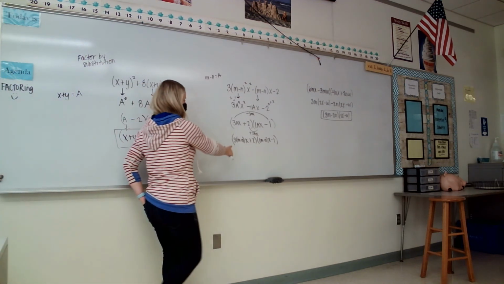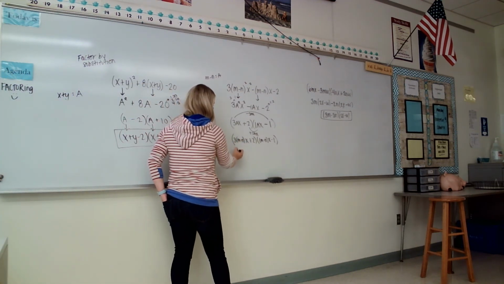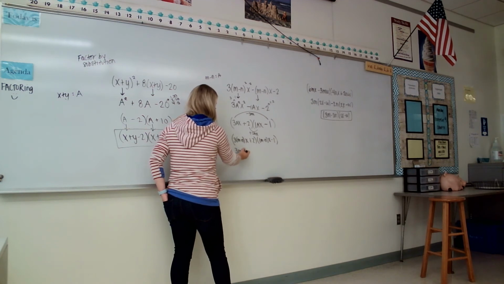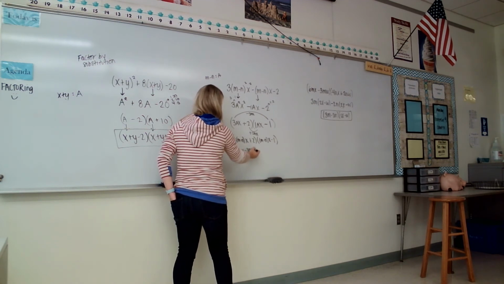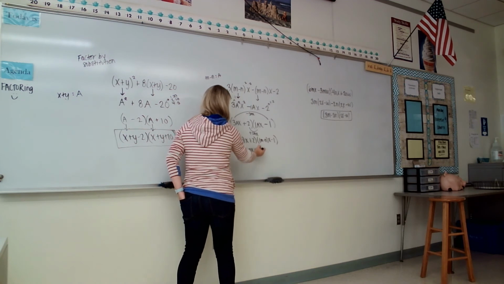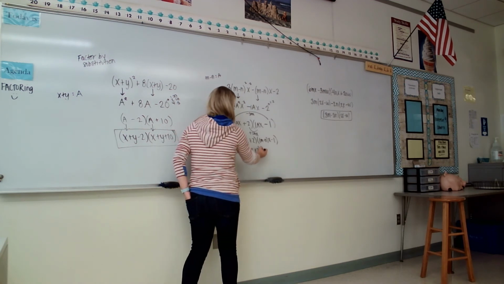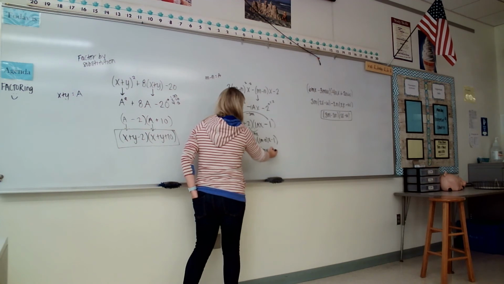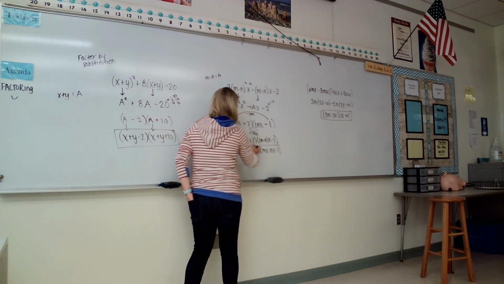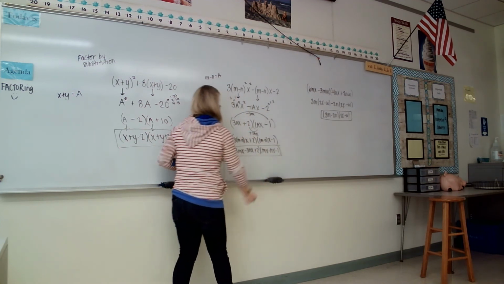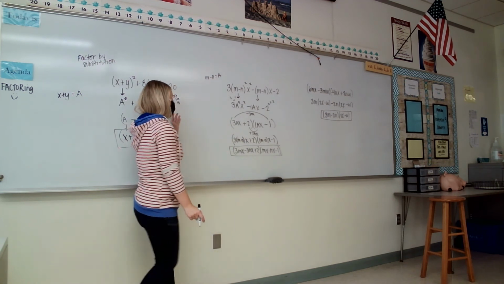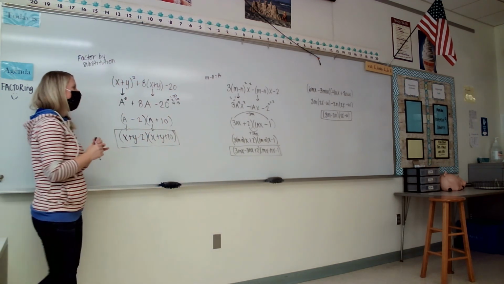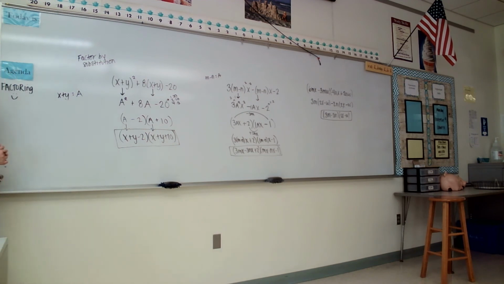So in this case, you'd have to distribute the 3 in. That would give you 3mx minus 3nx plus 2. And that would give me mx minus nx minus 1. Cool. If I had to go from that to that, I'd be like, what the heck is happening? I don't know how to split that up. My brain just doesn't work that way. So substituting with something that's going to make it a little bit easier for you to comprehend, I highly suggest doing that. Makes life a little bit easier.